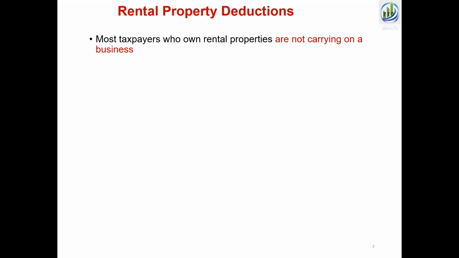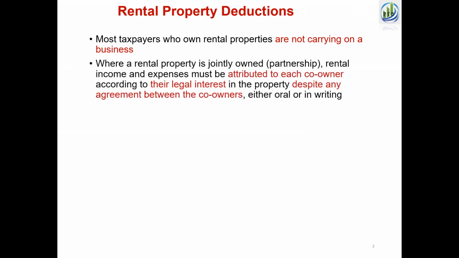Negative gearing means we are reducing our taxable income using the rental property loss. If someone is carrying on a business like a hotel, motel or caravan park, that is a business. But this is different: you invest in a couple of small properties and rent them out to tenants to gain some income. There are a number of things to be considered if you're running a rental property as a business. The normal rule is that a rental property is not part of a business.